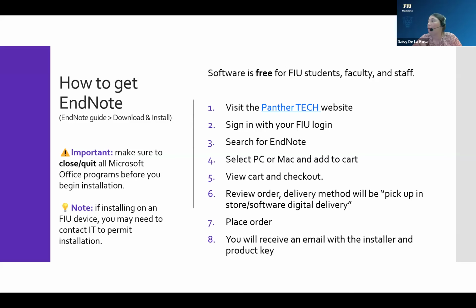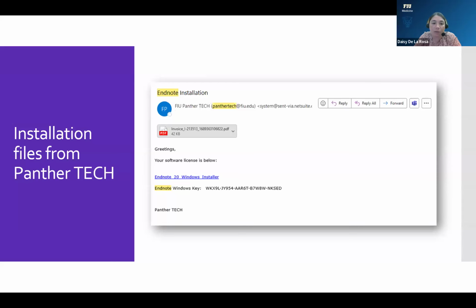And if you are installing it on an FIU device, you may have to contact the IT department to allow permissions to install this new software. It depends on the permissions of your department. I know for me personally, when I had to update to EndNote 2025, I had to get IT involved to help me on my FIU computer. This is just a screenshot of that email that you'll get from Panther Tech with the installer and also the product key.